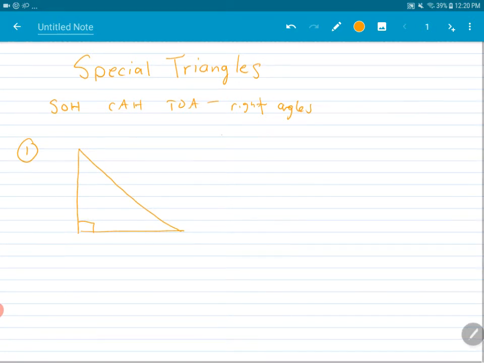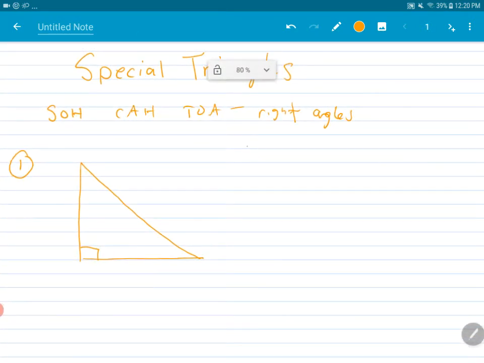So a reminder here first is that in trigonometry, a lot of the time we go back to that thing you learned in grade 10, SOHCAHTOA, which you can only use with right angle triangles. So to start off the first example, I have a right angle triangle here, and we're going to fill out some of the angles. So in this first special triangle, the angles that you need to remember is that there's a 90-degree angle. It all has to add to 180.